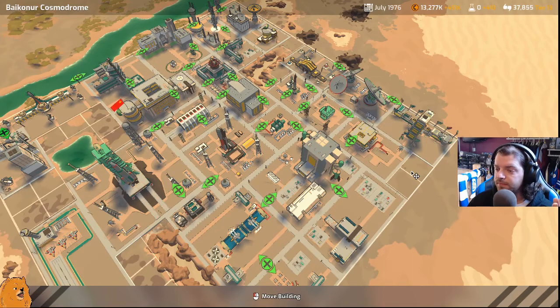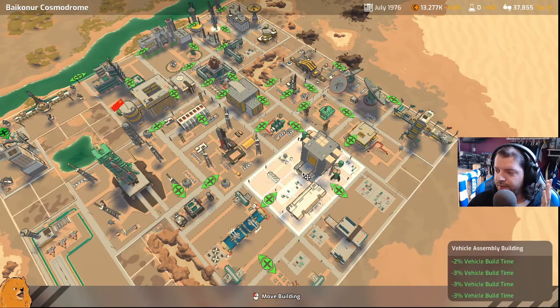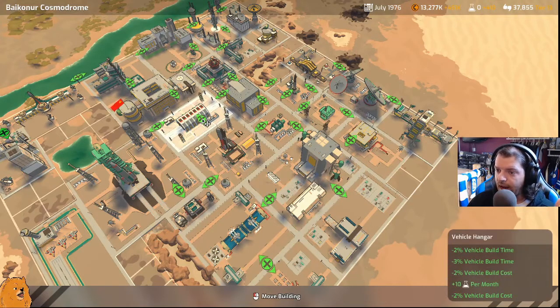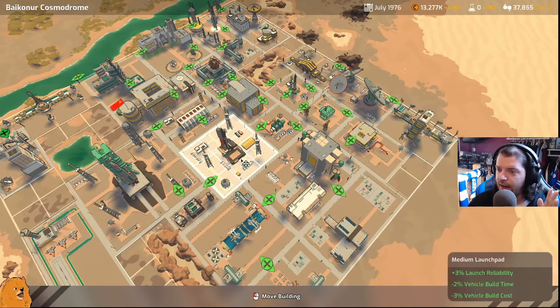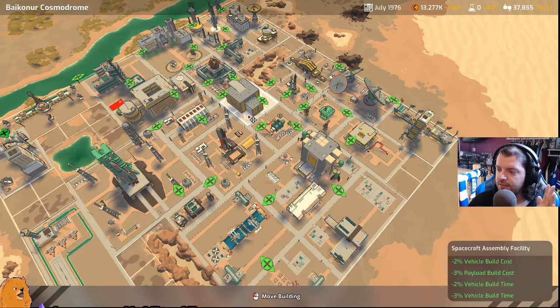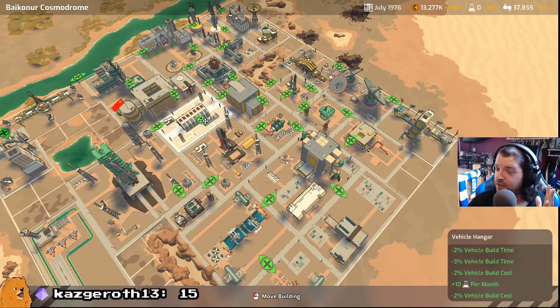So key buildings here are the vehicle hangar, the rocket test pad, and the vehicle assembly building. Now, the vehicle hangar I've got connected to the large launch pad, the medium launch pad, and the spacecraft assembly building for all the time reductions and/or trying to reduce the cost, as well as squeak out a little bit of science, which I think is with the HQ.